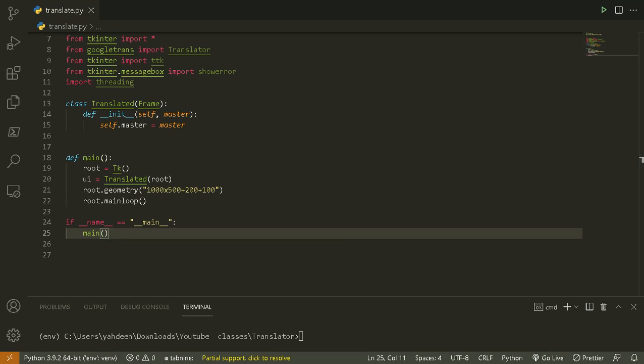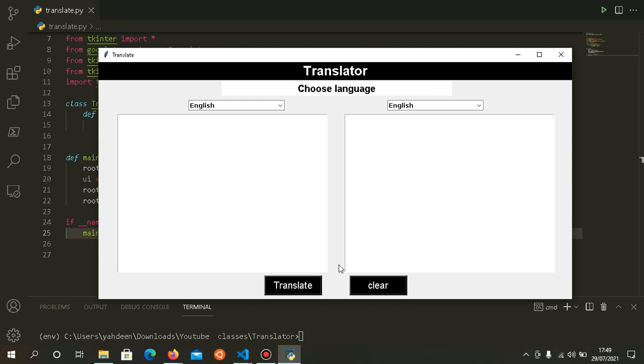So let me just show you a preview. This will be our application. You can choose the language that you want to translate to. As for me, I really love some Spanish, so let's find Spanish, just like that. Now let's say hello, and then now let's click on translate.